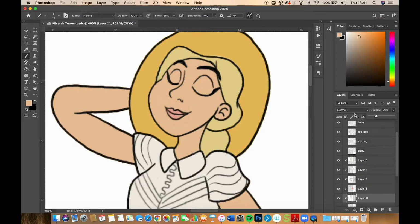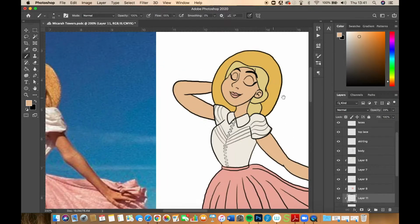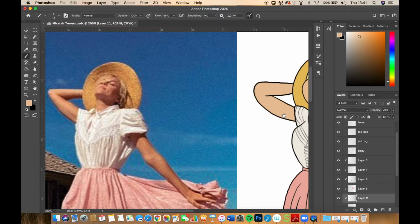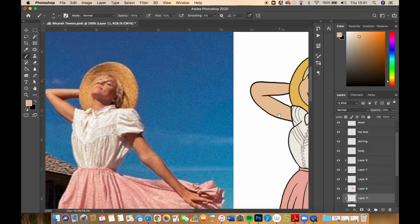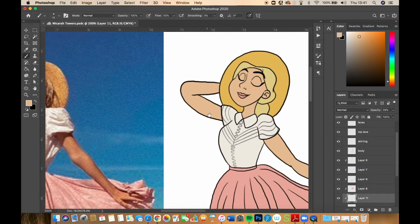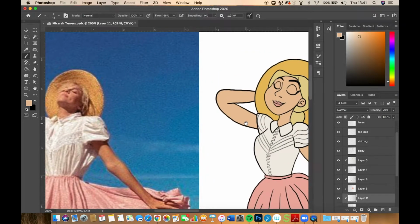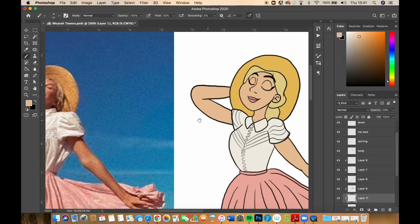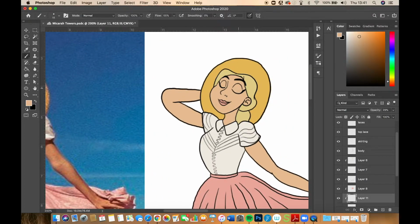It's a little hard to tell from here if she's got a full face of makeup on. I mean, we could see she's got a cat eye line. So what I'm going to do is tone it down.